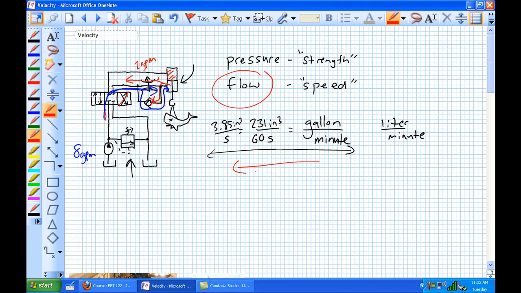And if we're going to use an electrical analogy, similar to conventional current flow, if an electron is just sitting there in a piece of wire and there's no potential difference across it, there's no electron flow. That's the same thing with fluid. If there's fluid in a hose and the pressure on one side is the same as the pressure on the other side of the hose, it's just going to sit there. But if there's pressure increase in one side and a lower pressure on the other, flow is going to move from high to low pressure, just like weather. A high pressure system and a low pressure system, basically wind is going to move in that same direction.